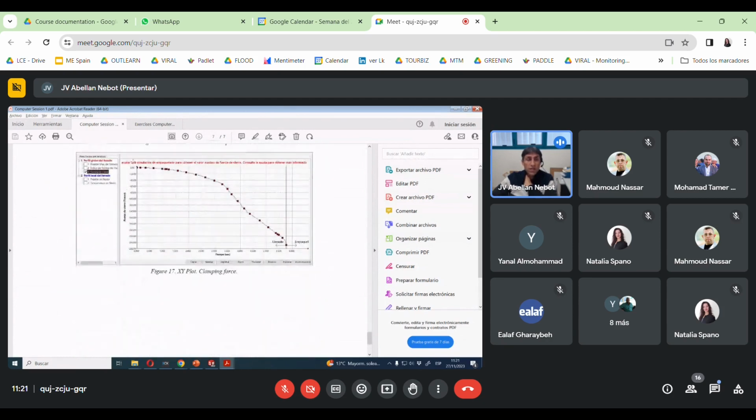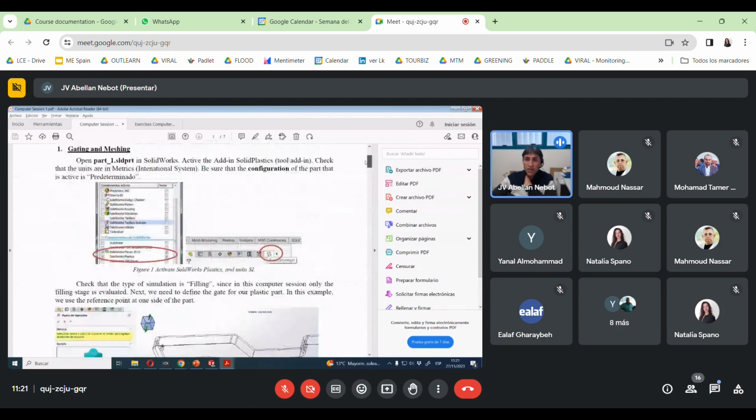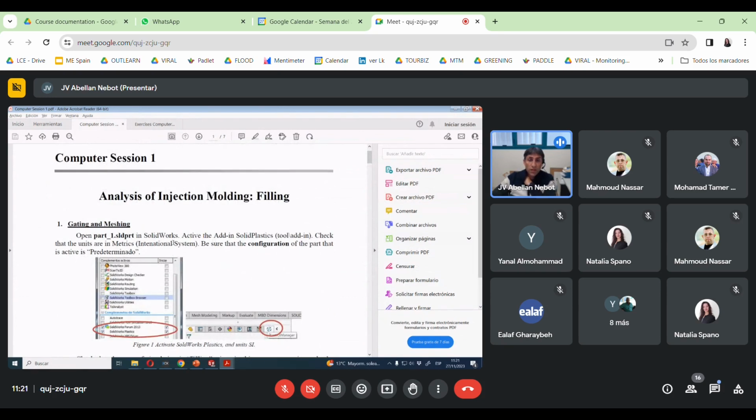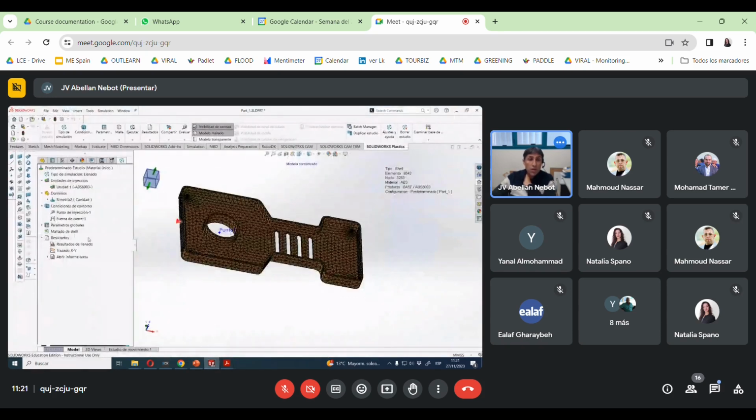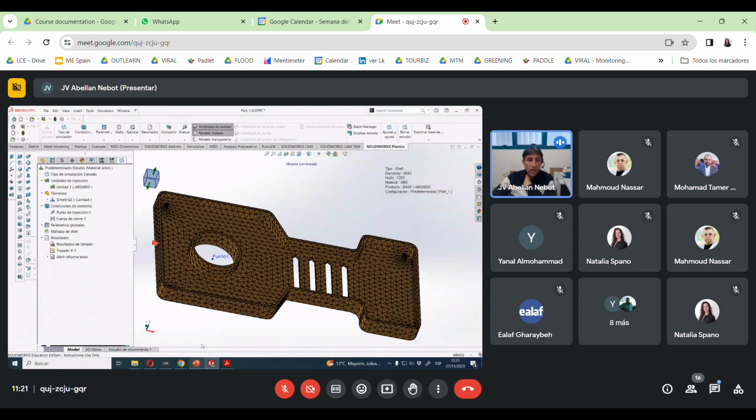So more or less this is the very basic understanding of the filling stage with SolidWorks. I don't know if you have any question about this part.